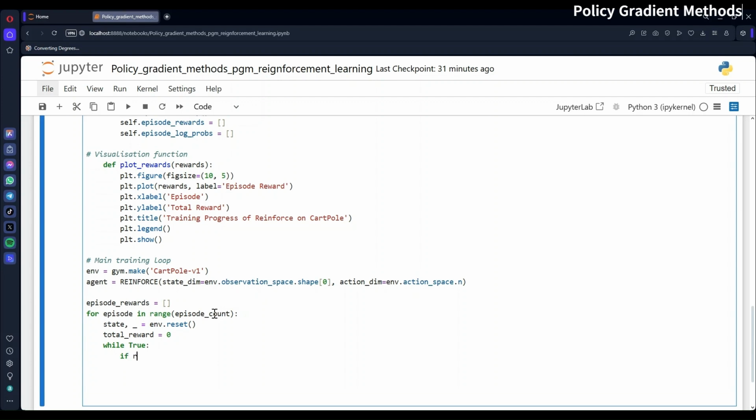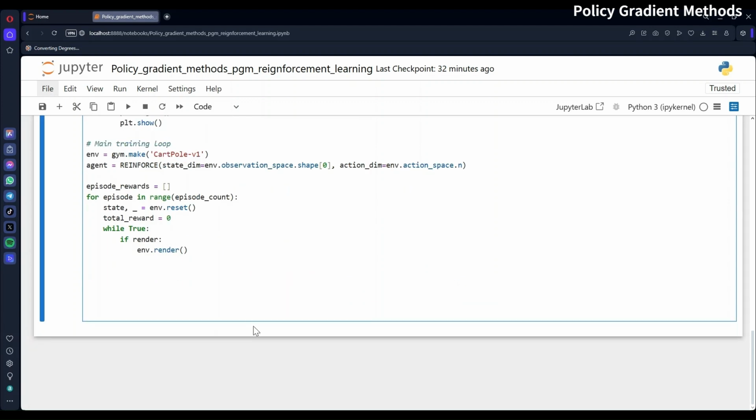if render, yeah. Let me push it up a little bit. Okay, action. Just agent dot select.